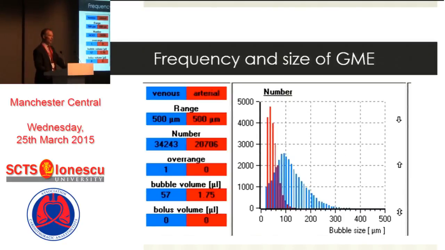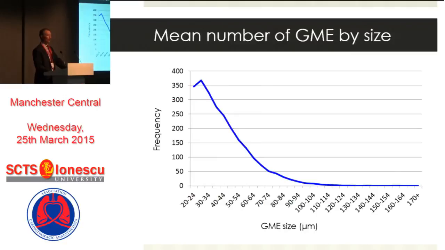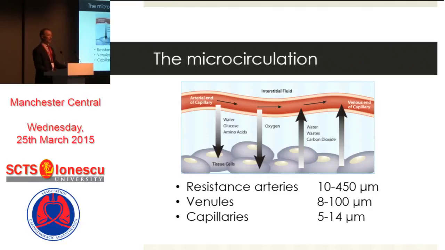So what size are the bubbles? Well, the red graph is the one to look at, and you can see that the median size is about 40 to 50 microns, and that would fit in with a 25 to 40 micron arterial line filter. This is broken down into smaller aliquots, so in fact the peak of the size of the bubbles is closer to 25 to 35 microns. Very small, perhaps not of any significance, until you remember that the capillaries are 5 to 14 microns. So the majority of these bubbles will, as they pass through capillaries, interact with the endothelium.